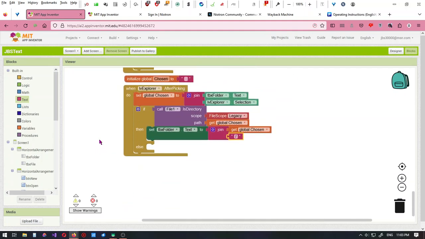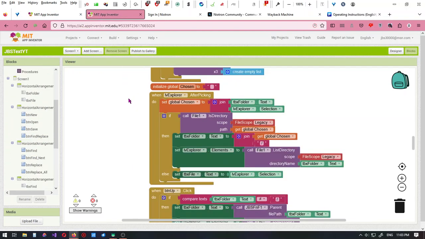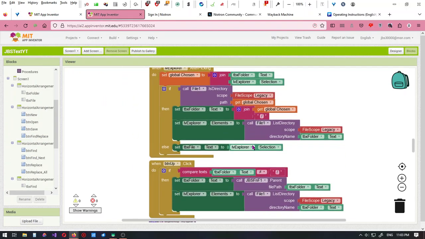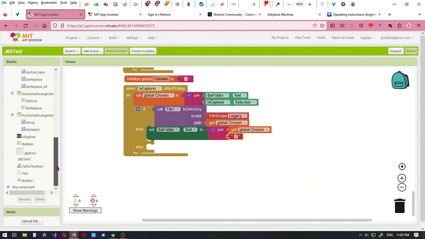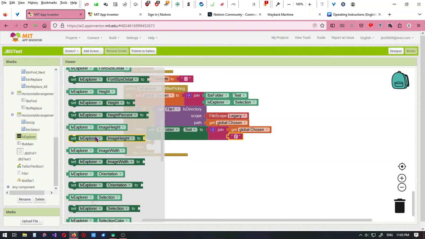Okay. And then we're going to set the elements. I believe we should be, yeah, to list directory. Okay. Folder text. Yep. Okay. So go to LV Explorer. We're going to set the elements. Oops, I scrolled down too far.